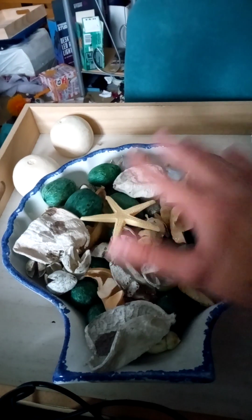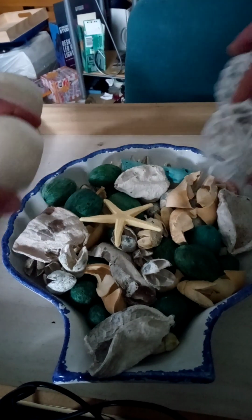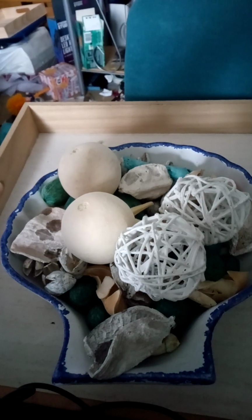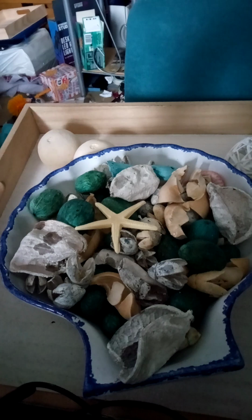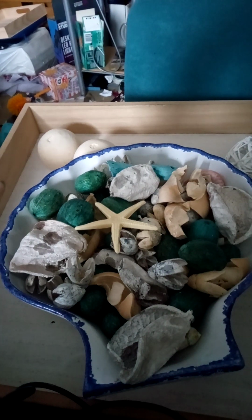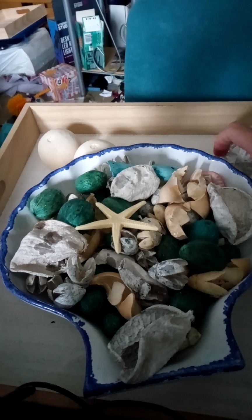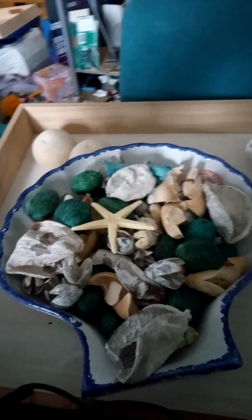But yeah, take a look at this. You get everything that's in this bowl. You don't get the bowl, obviously. I bought that, but you get everything here, plus these ones, plus you get the oil included, and it was only a couple of quid. And then you could just put this on your side, and it makes the room smell of a Caribbean sea breeze. They did have other ones. They did do a bag one, but it didn't have the bigger bits in. I might take a look at them next time.